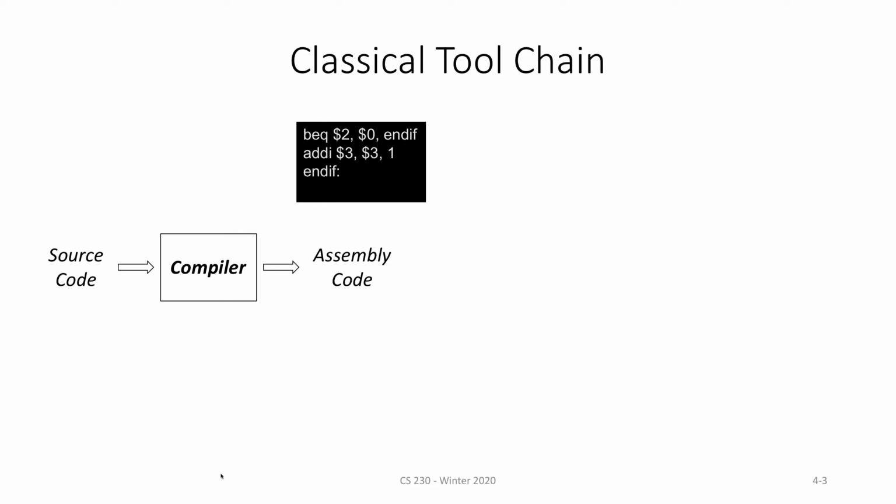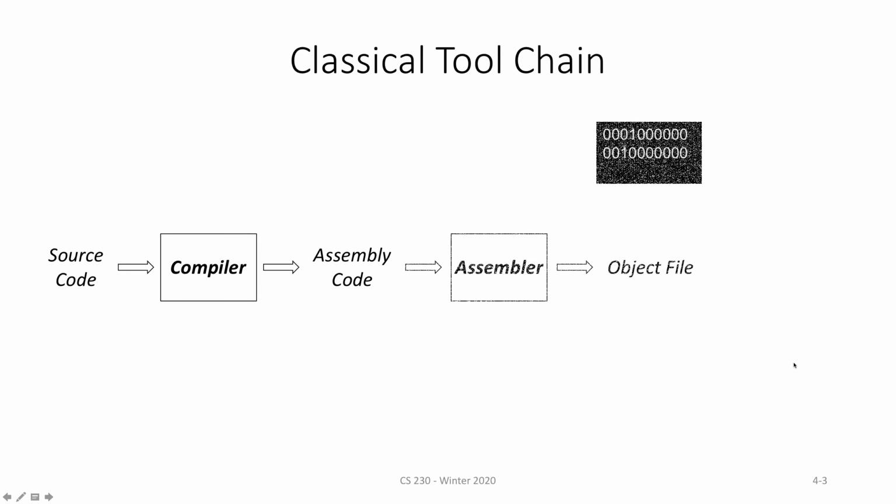Assembly code is then read by an assembler and then converted into something called an object file. In our experience, this is what binasm does for us. The instructions in an object file are bit sequences. The number of instructions in an object file is comparable to an assembly code set of instructions. There is a little bit of extra work the assembler needs to do though, including translating labels into numeric values.